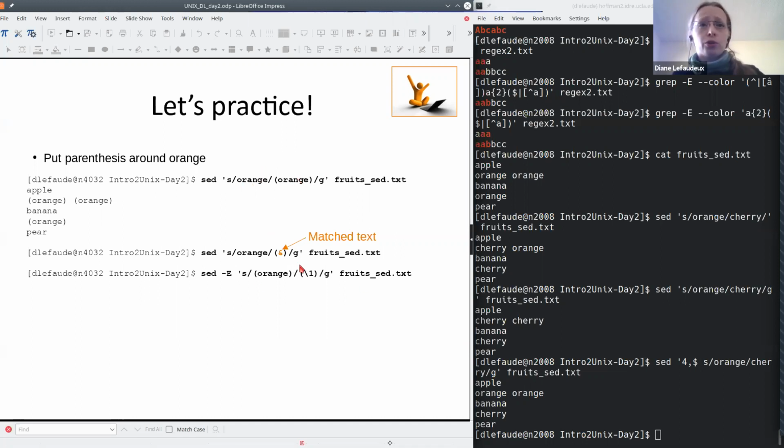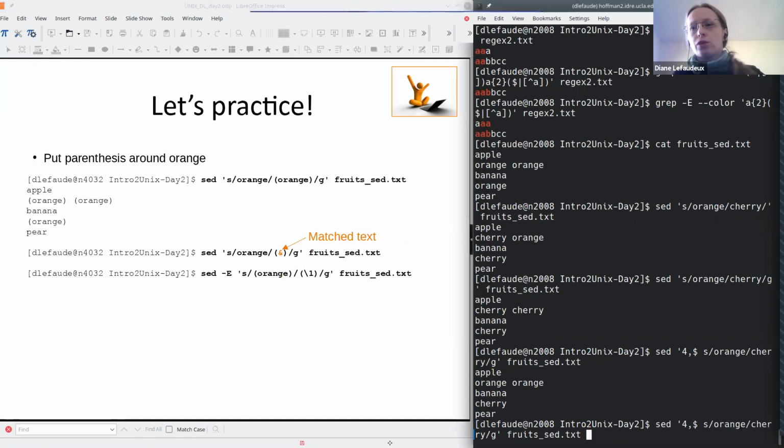There are a couple of shortcuts where you could do that. The and sign means the matched text. So if you were to put the and sign here, it would put orange, because that's what you searched for. So here you would replace orange by parentheses around the orange with the and sign.